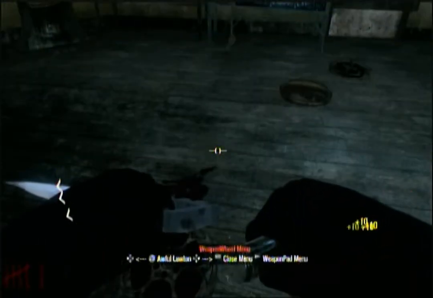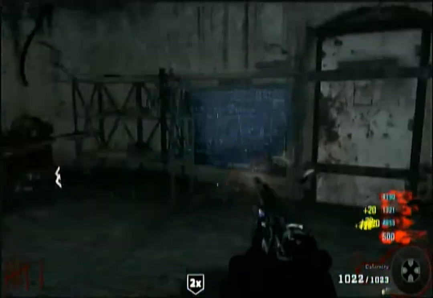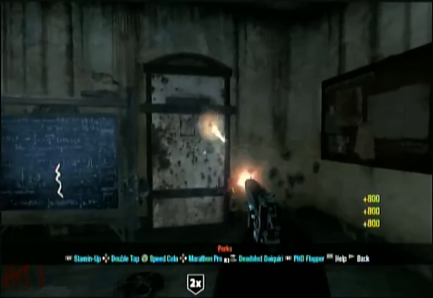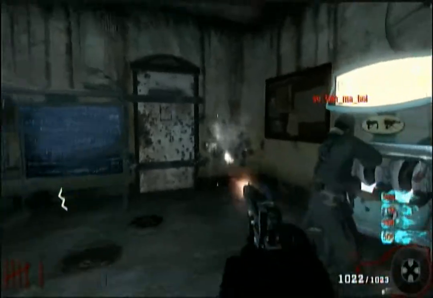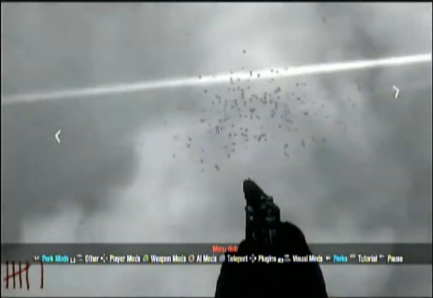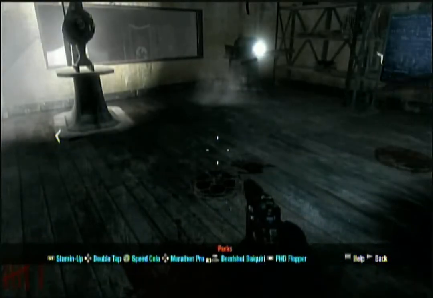First, I'm going to need to demonstrate. As you can see, I'm only shooting so fast. And I go to perks, and just left for double tap. And now I'm shooting faster. See that? Stamina, double tap, speed cola, marathon pro, deadshot daiquiri, and PhD flopper.